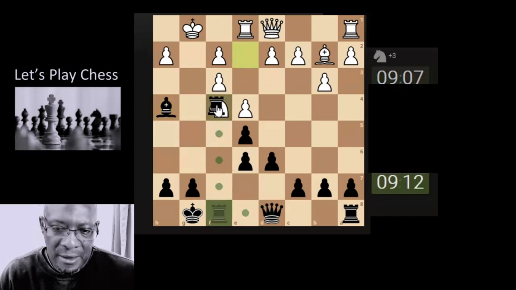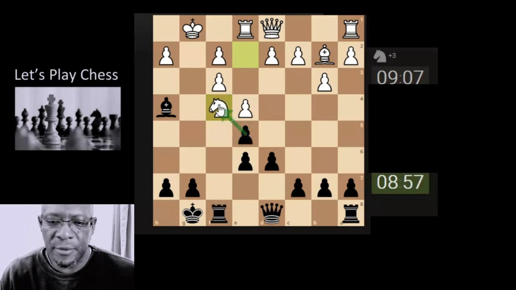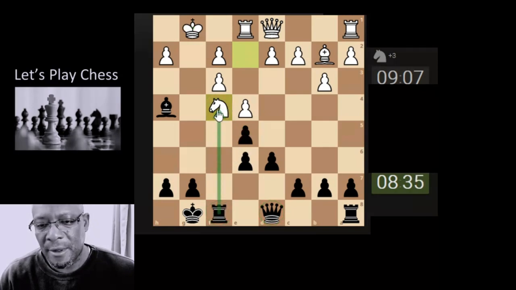More pieces involved. Get the rook rather than the pawn. I think I like the rook rather than the pawn. Pawn takes. King's gonna move. Get the rook up. Ooh, no, because the bishop will be hitting the rook here. Rook takes. King moves. Queen comes across.